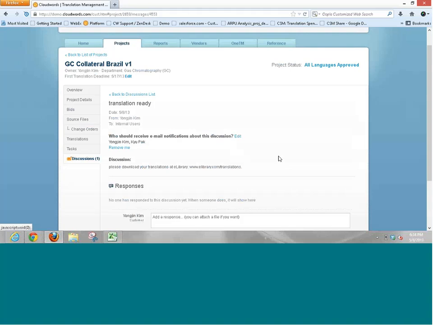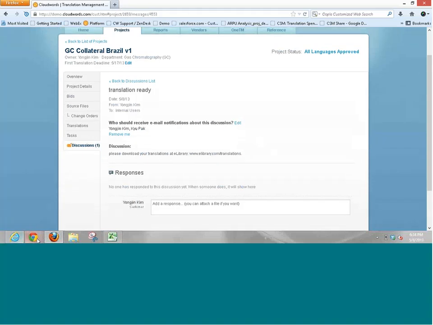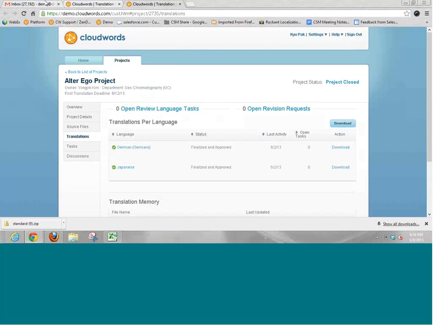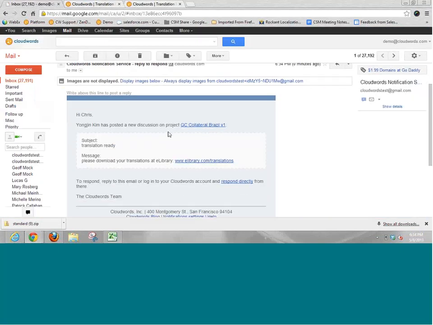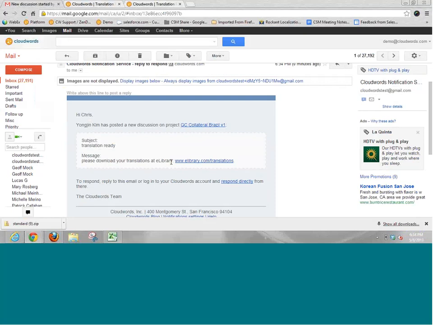Agilent would prefer that you grab your translations from eLibrary, and then you would receive a message letting you know here, please download your translations from here. So two ways you can do it.